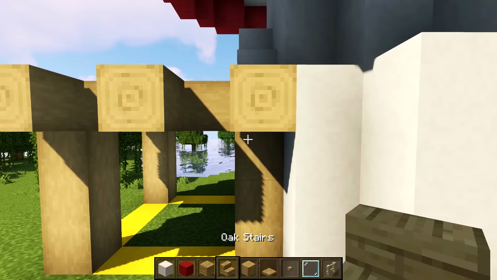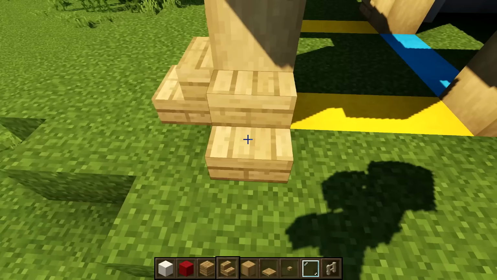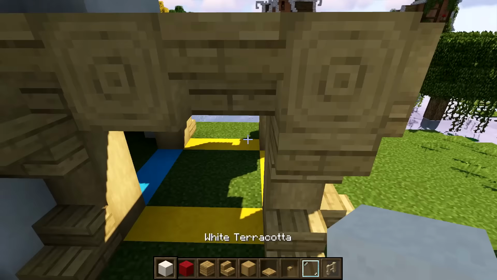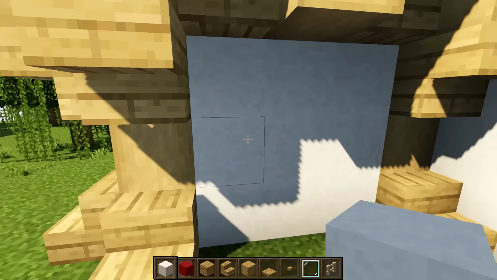Then we're going to grab our oak stairs and put an upside down one underneath the logs where the pillar is, like this. We're also going to place one at the bottom on those sides for the pillars. Then we're going to place an upside down one in the gaps, so place two there, and then two on this side here. Then just get your white terracotta or the white block of your choice, and fill this gap in on the side, just like this. Do the same on this side round here. Make sure you fill the wall up in line with the pillars.